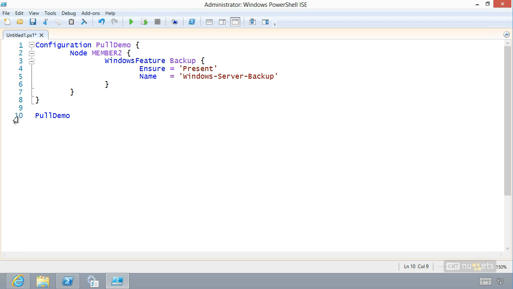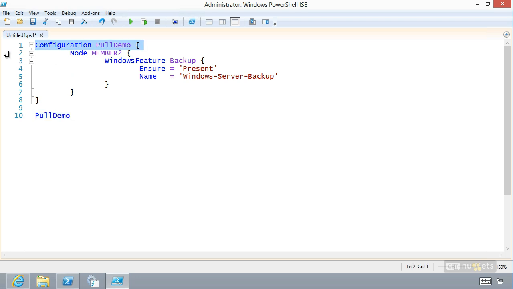So you'll notice at the end of this script, I'm actually executing the configuration. So you're going to get to see what that does in just a second. I'm currently sitting on a Windows 8 computer though, so it's got PowerShell version 3 installed. So I'm not actually going to execute this here. We're just going to look at it here. I'm actually going to run it on the server, which does have PowerShell version 4 installed.